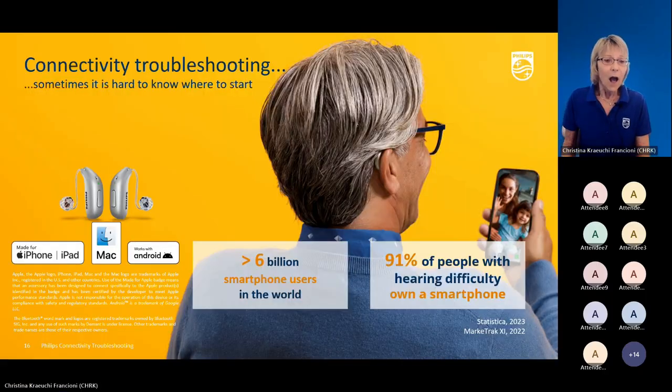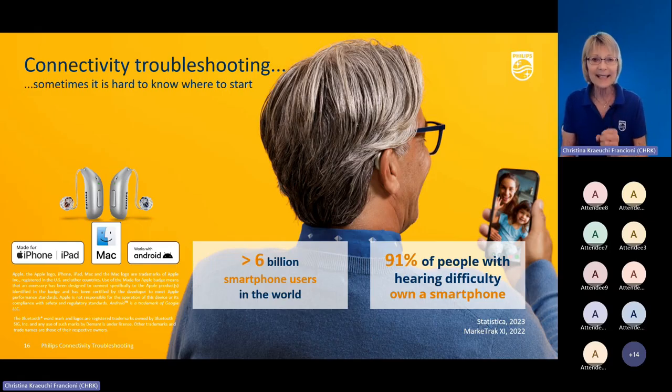So today, there are more than 6 billion smartphone users worldwide, meaning that more than 85% of the world's population are using a smartphone. Bluetooth connectivity issues are unfortunately quite common due to all these various factors Marielle talked about before.